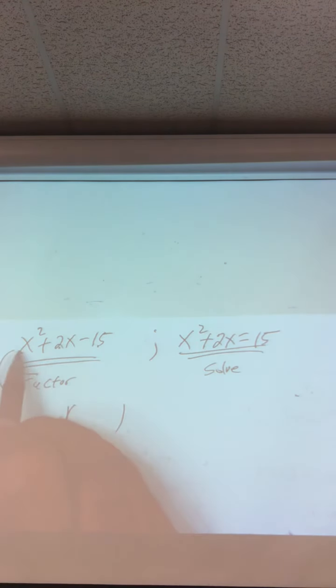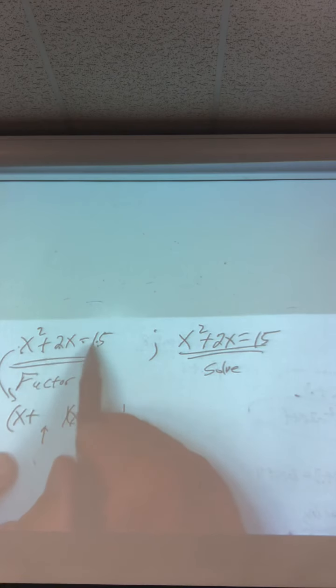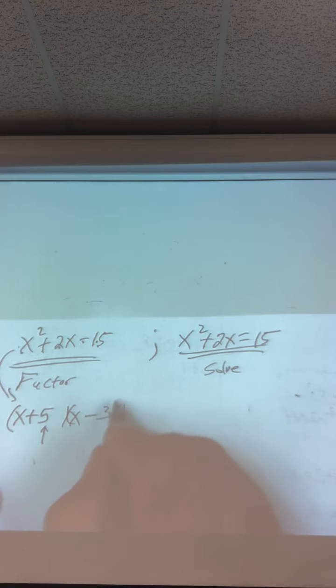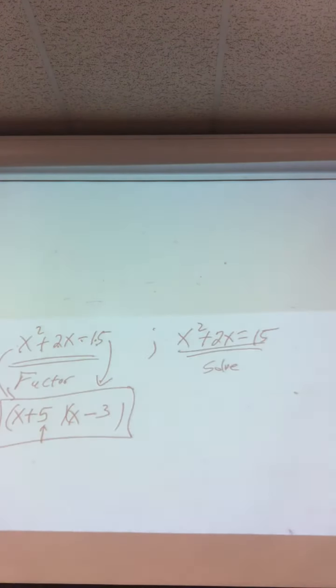So in other words, if I ask you to factor this trinomial, there's no GCF, it's the easy case, x squared, x and x, signs are different, largest is positive. I'm going to put the largest number right here. I need two numbers that multiply to give you 15, that subtract to give you a positive 2. That's 5 and 3. But the 5 has to be with the positive, the 3 has to be with the negative. This is that problem factored. The end. This is the answer to that problem.